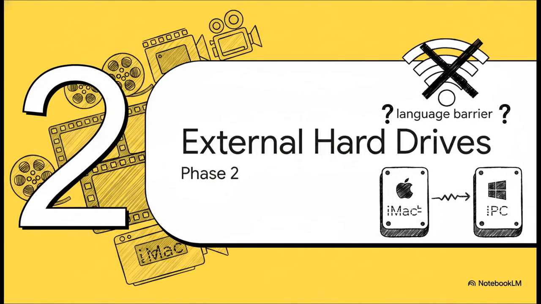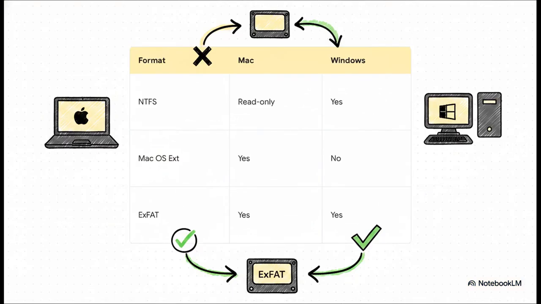Moving right along to Phase 2, using external hard drives. So what if you have, say, a massive amount of huge video files, or maybe your Wi-Fi is just refusing to cooperate? You'll probably want to use a physical drive. But watch out for the whole language barrier issue here.